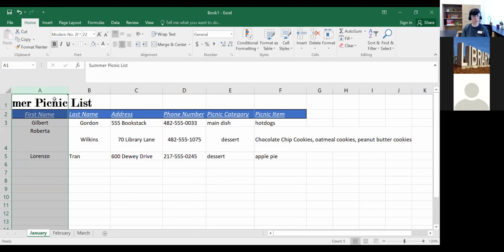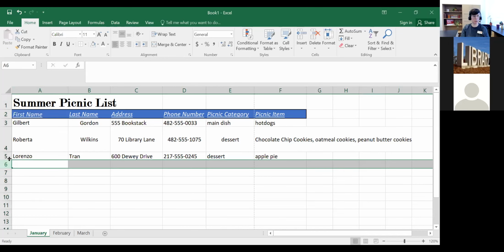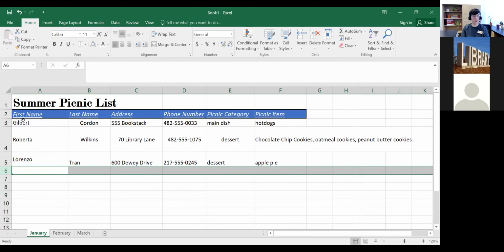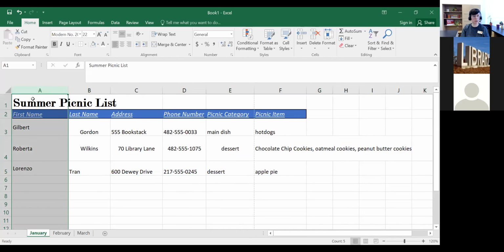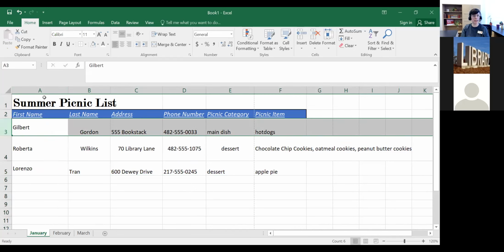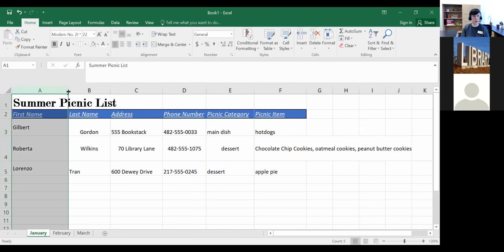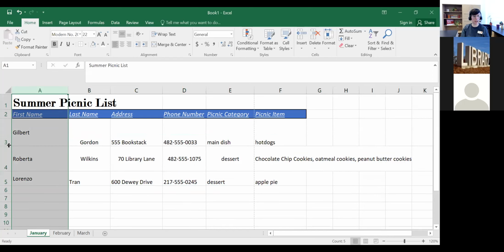So you see now my summer picnic list has gotten all weird because I did the center align. Let me make that left align again. Center. Let me make this a little bigger. And this one a little bigger. And this also applies to if you're adjusting something. So if I were to select a full column or a full row and then do an adjustment, it will do the adjustment for everything. So let me try it here.